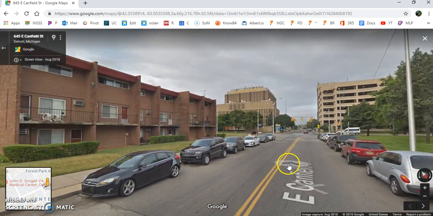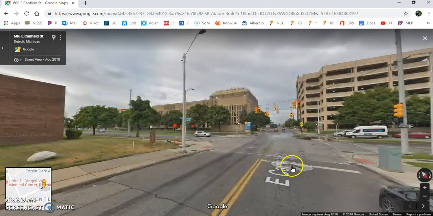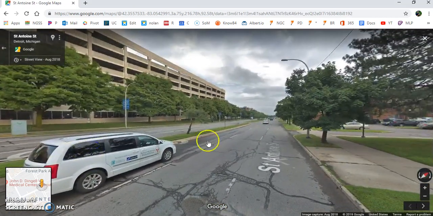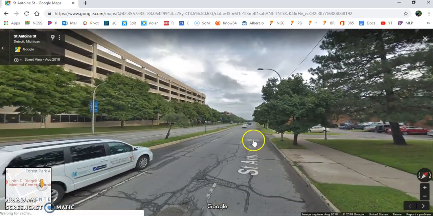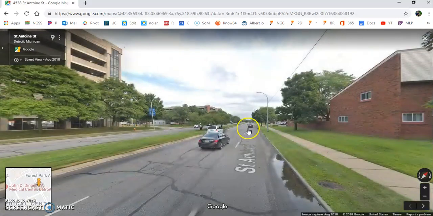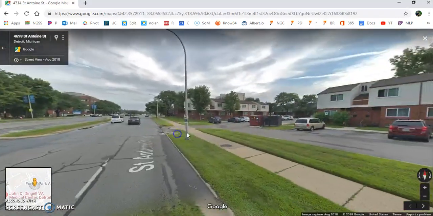And you can even move down the street. So if you wanted to actually move down the street a little, I can click down here, farther down the street, and I can actually move down the street. I can even turn. If I wanted to turn on that street, now it looks like I'm on, what is that, Saint Anthony Street, perhaps, is what that says.